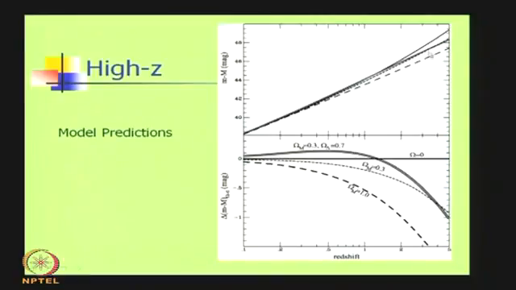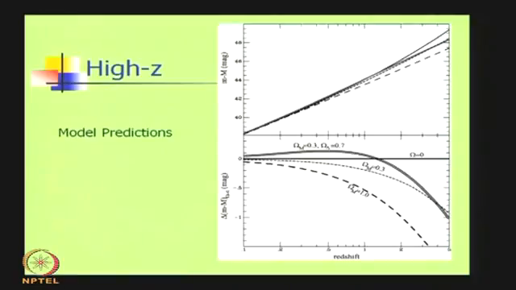So it depends on what constitutes your universe, and these curves will be different for different constituents of the universe. Okay, so let me explain the significance of these curves. Let me spend a little time doing that. The reference curve over here, shown in the solid black line, is a model which has no matter.